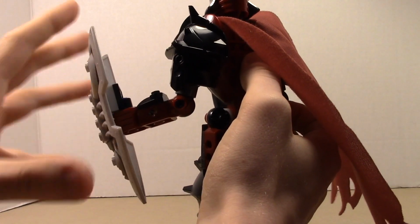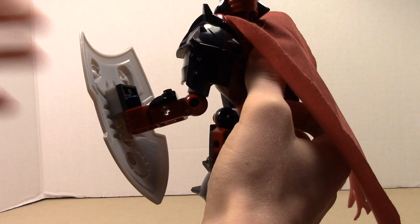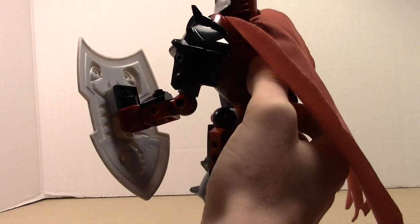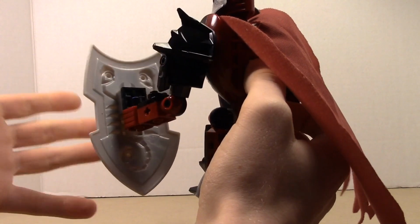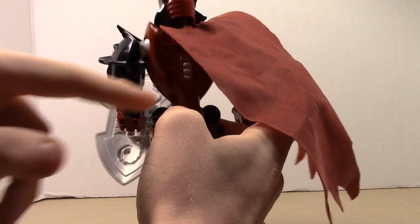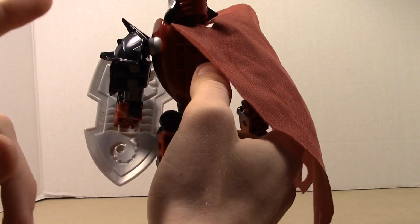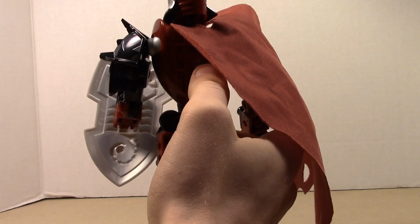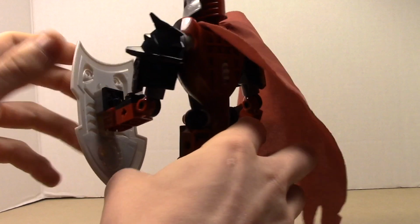I just put his shield on his left hand so he can swing around, kind of block an attack from anyone else that he's fighting. Or he can use his sword, but I can't even do that right now. But it's a cool feature. I always like this. Sometimes you have one wheel, sometimes you have two, so you can move both arms. That was in the 2nd year. I believe it also goes into the 3rd year, as Sir Kentis, one of the heroes, has that. But that's very cool. It's unique to him pretty much.